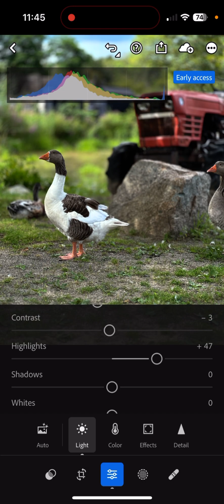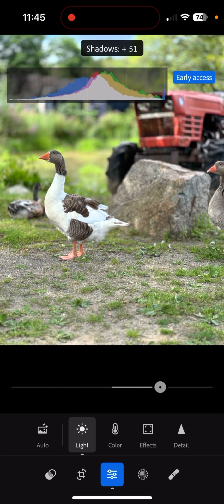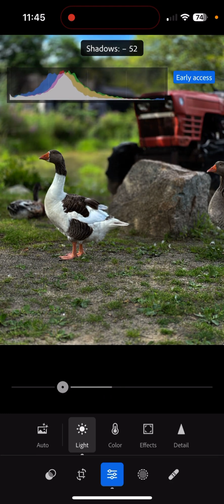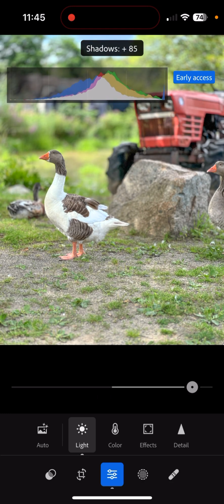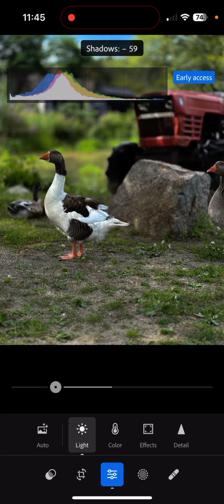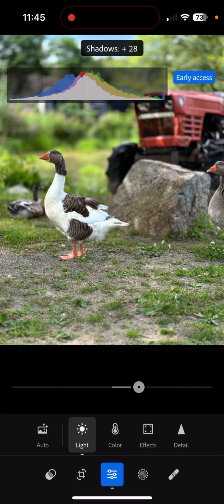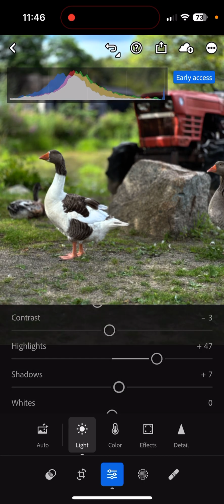Same with my shadows. Those are the darker areas. I can bring my shadows up, so anything that was dark becomes lighter, or I could bring my shadows down. If you notice, those light areas, like in the goose, aren't being affected that much. They're being affected a little because there are some dark areas there. But mostly, if you look at the tire of the truck, here with it slid all the way up, it's a lot lighter. Here, it would be a lot darker. So I might want to darken it a little bit, but not where I lose too much information on the tire.